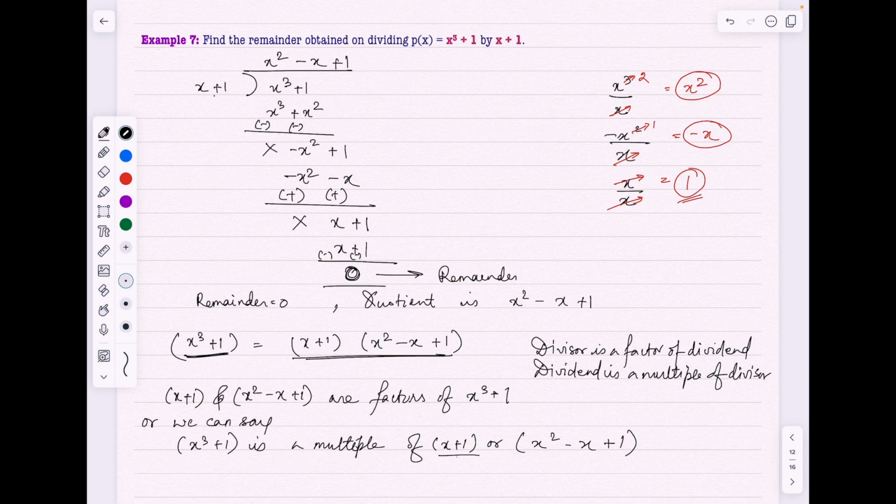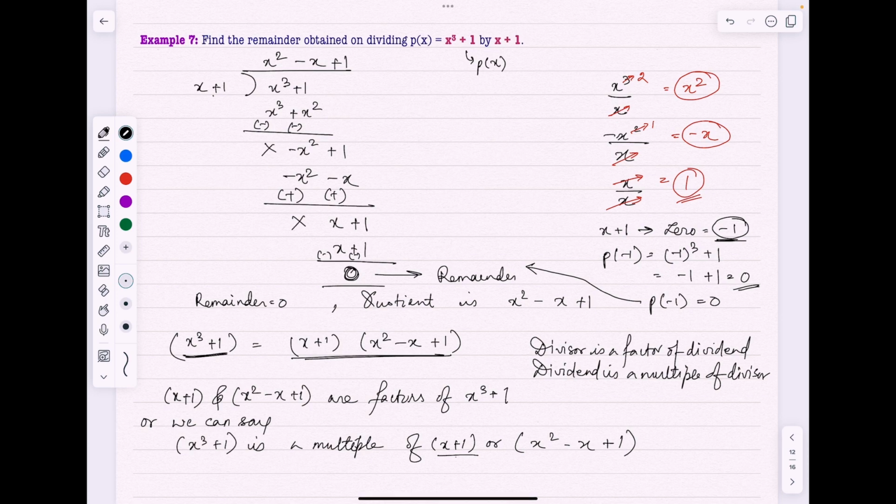Understanding? And you can again check also. There is no space actually. See, x plus 1 is the divisor. So 0 is what? 0 is minus 1. I'm writing it here because there is no space. Okay, 0 is minus 1. So I'm writing p of minus 1. I'm taking this as p(x). Okay, p of minus 1, if I do, this is minus 1 whole cube plus 1. Minus 1 whole cube is minus 1, plus 1 is what? 0. So p of minus 1 equals 0, which is the same as what? It is the same as the remainder. So your division is correct.